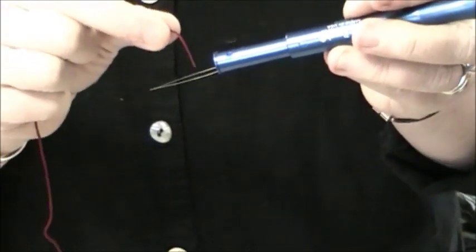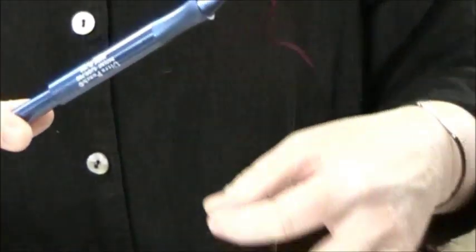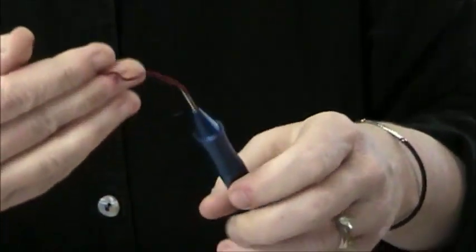You're going to put it through the threader. You're going to pull it out the tip. I'm trying to keep from moving it. And then you're going to thread the eye.